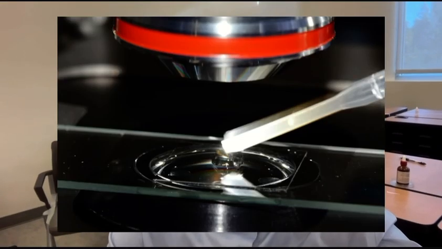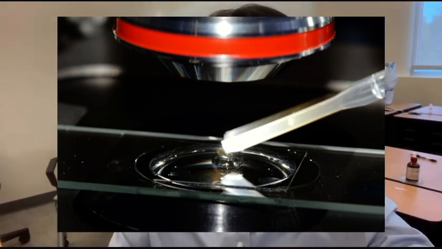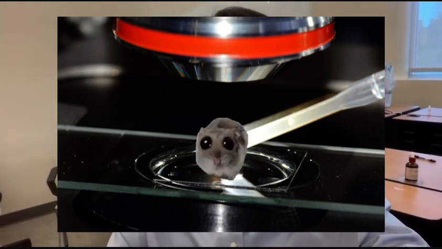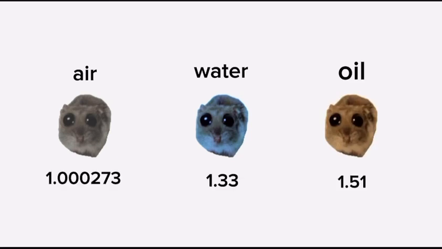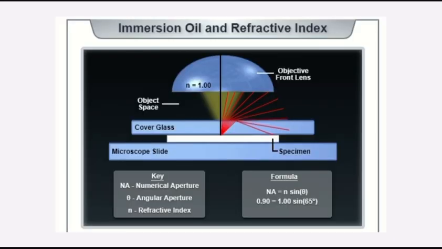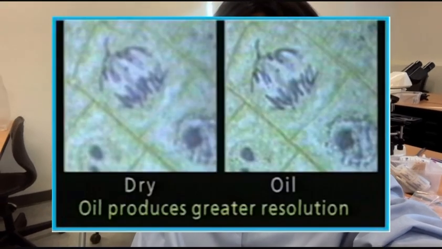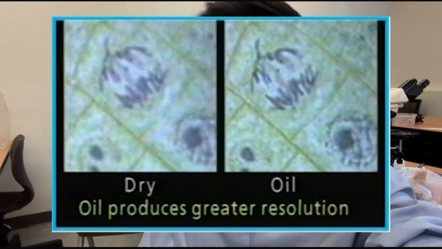What does this have to do with immersion media? Well, you have to keep in mind what's in that working distance. It could be air, water, or oil immersion. All those things have different refractive indexes. A refractive index shows how much a medium will distort the light that passes through that type of media. The refractive index of air is different from the refractive index of water, meaning it will impact how your images look and how you're able to see your specimen.